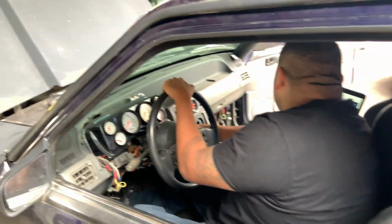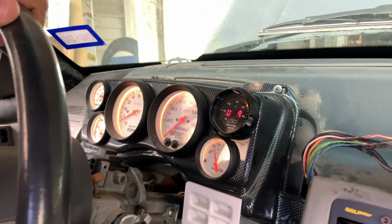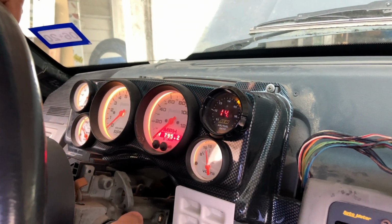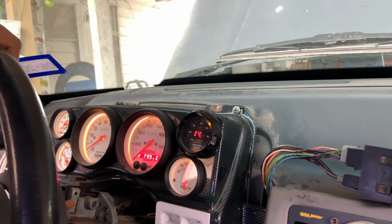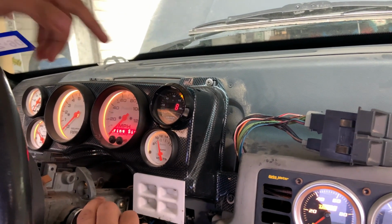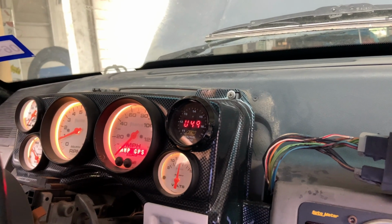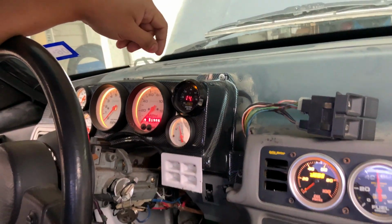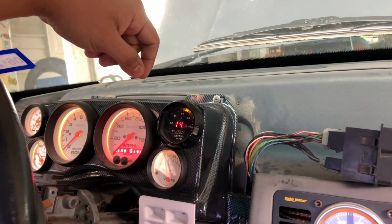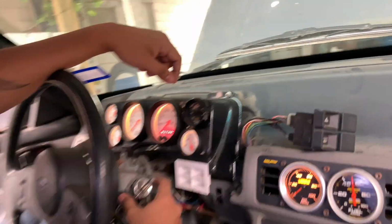Right there. All right, ready? All right, it blinked. Let's go ahead and see what's up there. Let me go on this side. So it might need a little bit more fuel, but the thing is that this doesn't start registering. See that? So let's see where it goes to. See if it goes to rich or to full lean. We'll be able to tell here in a sec. Okay, so it's going into, nope. It's lean. Let me try it one more time.